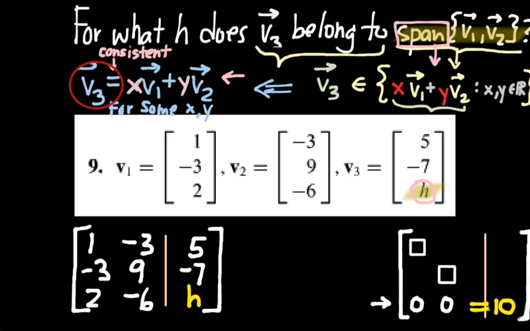So if we want consistency, we want a 0 right there. And so where the work comes in is we have to figure out what happens to our h that we start with in the process of that row reduction. Because we can't necessarily expect that after all of our row operations are done, the entry that's down here is actually still just equal to h. It's going to equal some combination of h and maybe the other numbers in this system of equations.